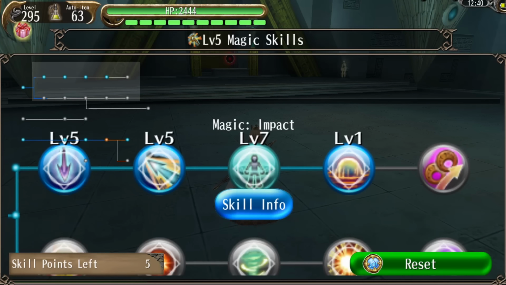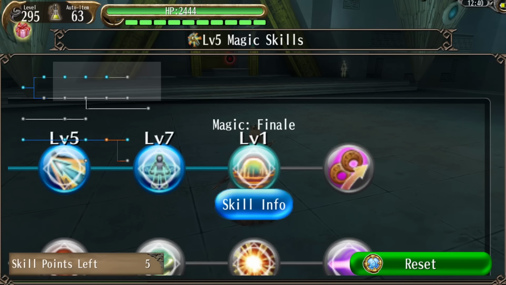We will use Magic Impact to open our main damage combo since at level 7 it is instantaneous, makes magic proportion, and halves the MP cost of the next ability. Finale will be used to close combos since by putting a skill at the end of a combo with the Smite tag it doubles its MP, when Finale costs so much it cannot be cast and the combo is closed.